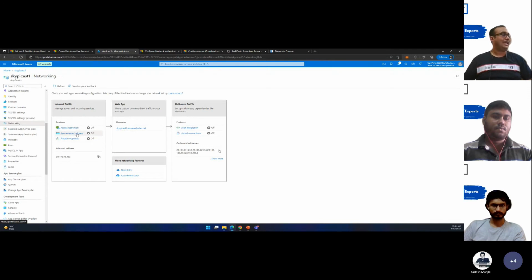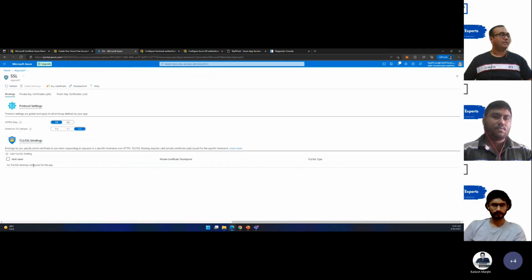If you have any app assigned addresses that you want, like if you want to assign a domain to your app service, by default, the domains that are assigned to an app service have an Azure website subdomain to it. But if you want your own custom domains, you can do that. You can buy the domains either directly from Azure, or you can have the domains purchased anywhere, and Microsoft Azure will give you those options to claim or validate those ownerships of the domains, and then that automatically gets reflected here.